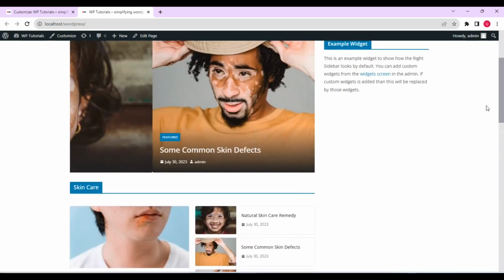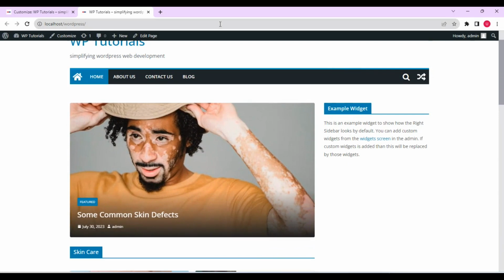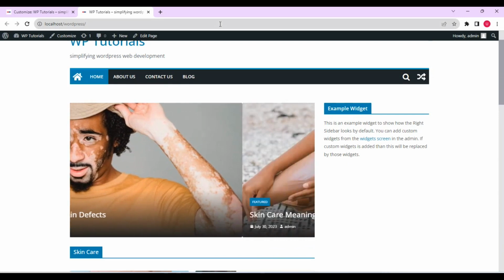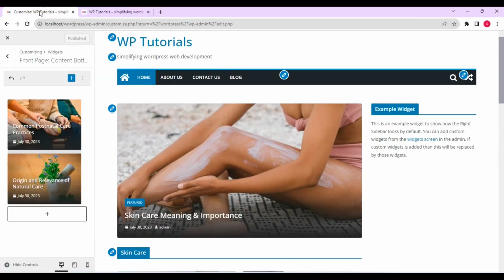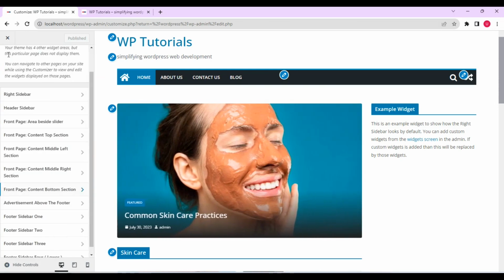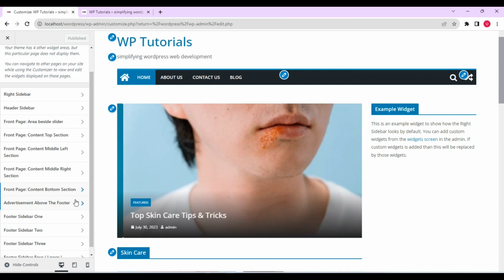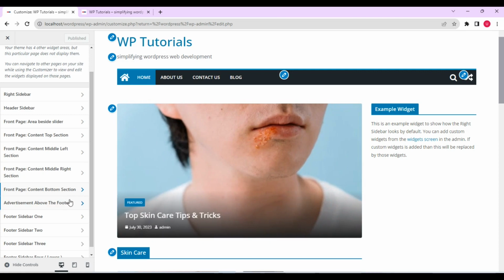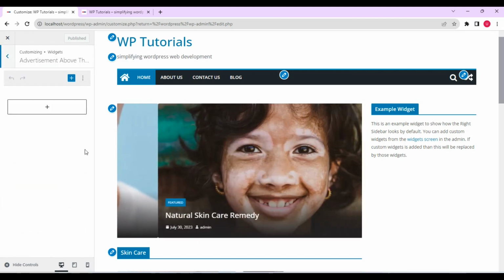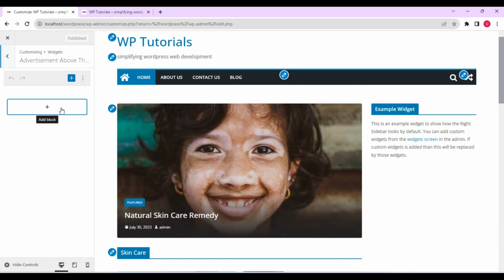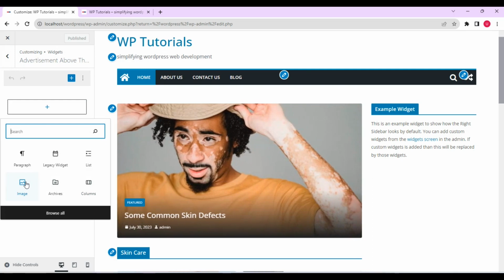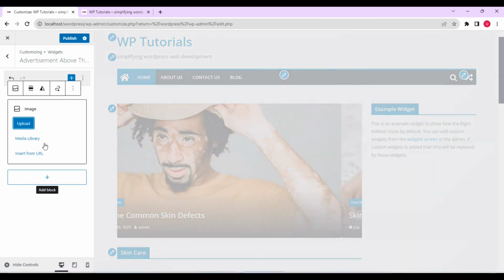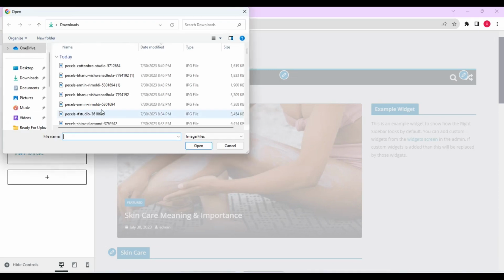Another thing I want to add is this: there are some other designs that you can use. For instance, if I go back to this place, there is still another section just above the footer, so I can actually use that, for instance, to add an image. If I click this and I want to put an image right there, I can upload an image to put in there. Let's see what we have right there.